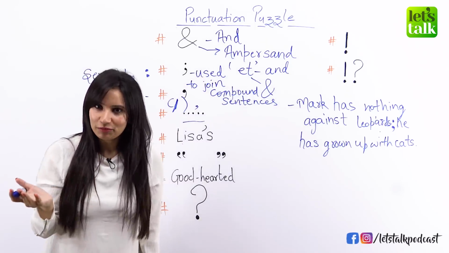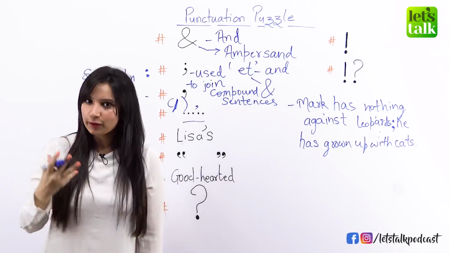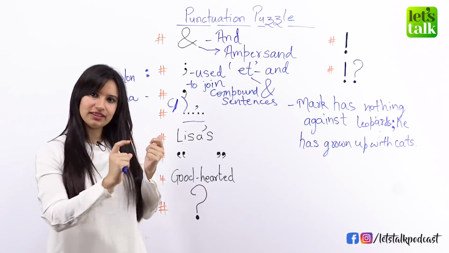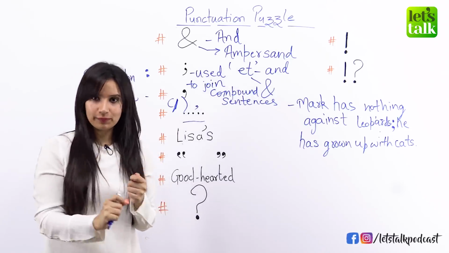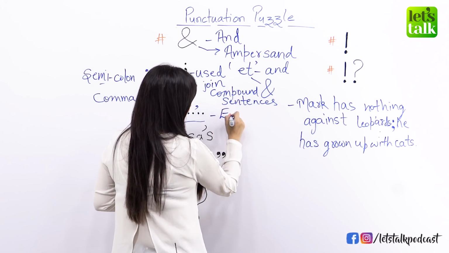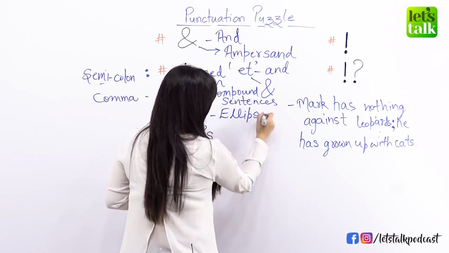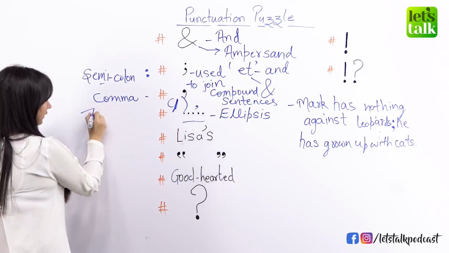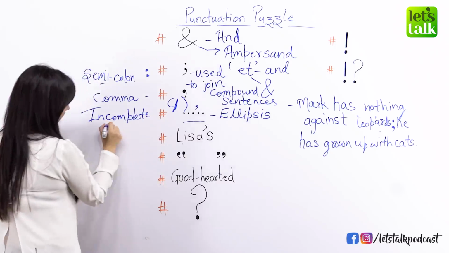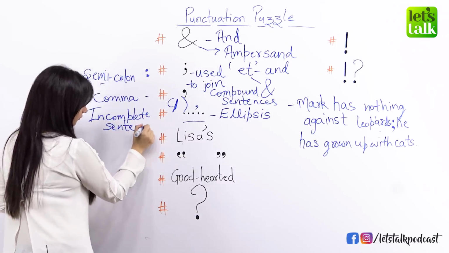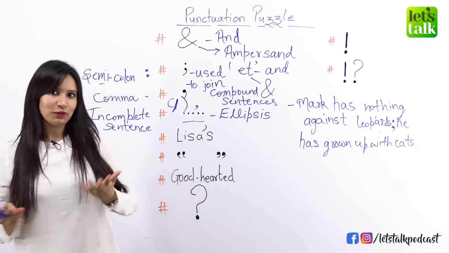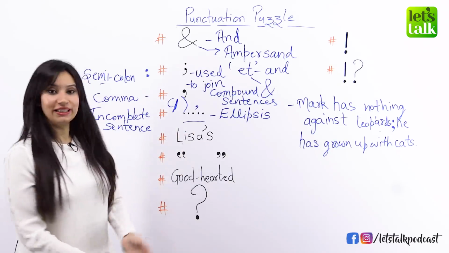So we don't know what that person wanted to say after that. It's an incomplete sentence. So whenever you have something incomplete, a particular sentence which is incompletely spoken or incompletely written, it's marked as this. And this is called an ellipsis, used for an incomplete sentence. Most often we know what the person wants to say, but sometimes we don't know, and there is just no way to find out except to believe the ellipsis.